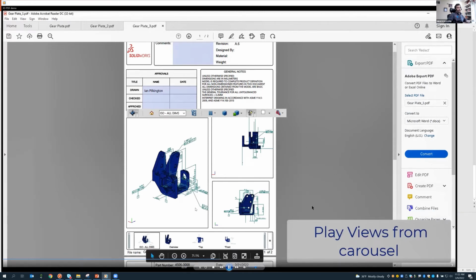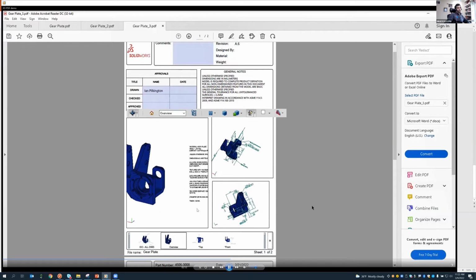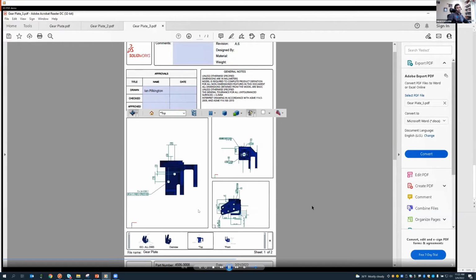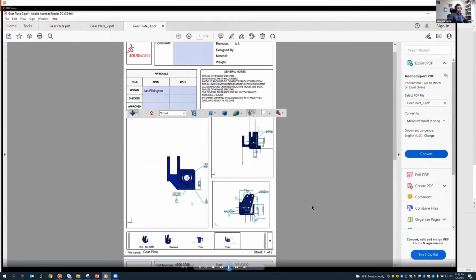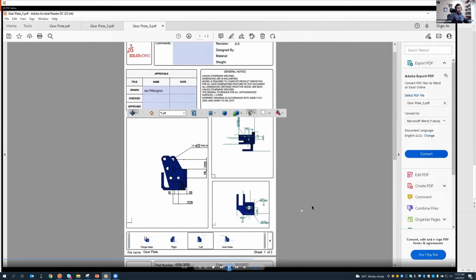So it's kind of a carousel that keeps rotating, and you will see the right views, the projected views, being updated, just like you would in a drawing, except in this it becomes live. You can see it actually changing. And so we have two JavaScripts in action here, like I mentioned on that slide.